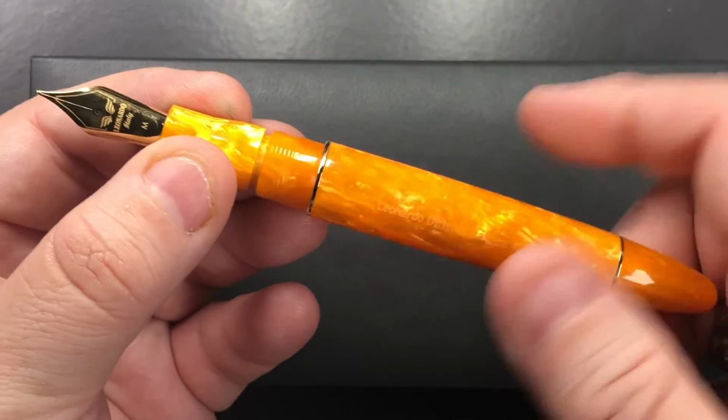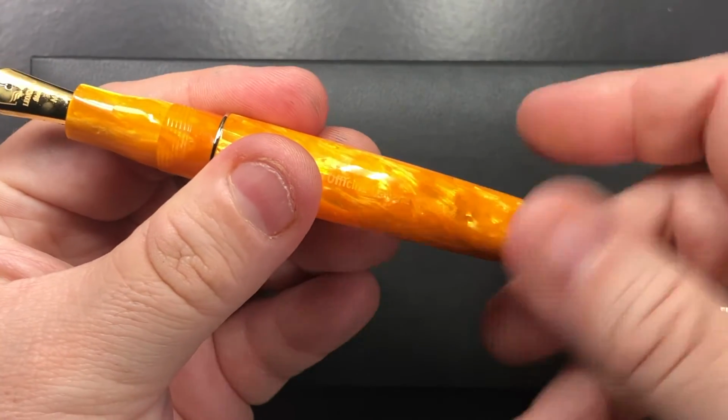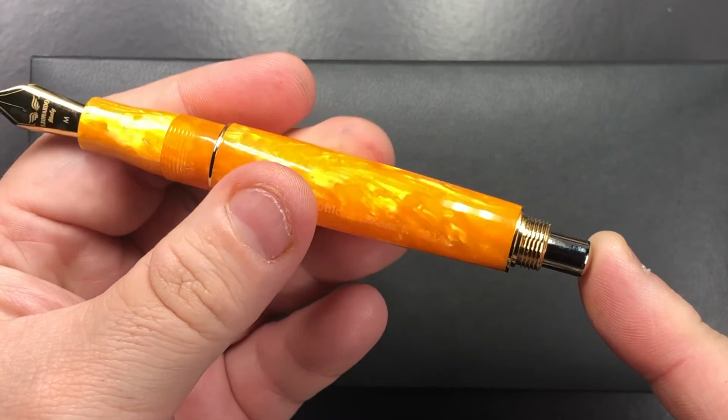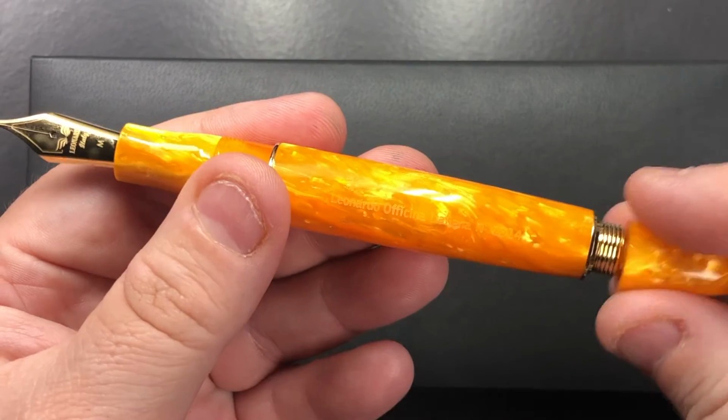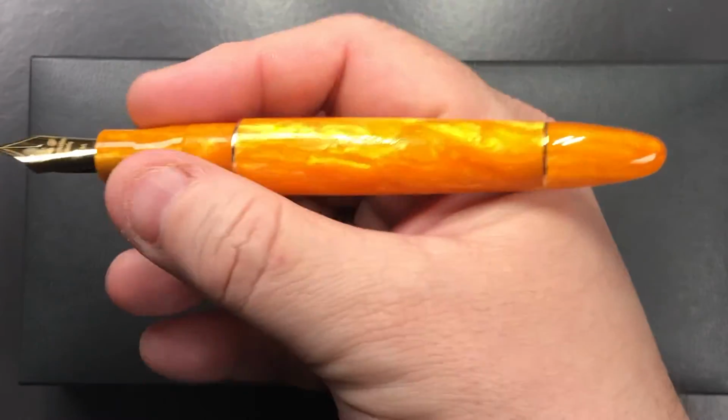The other thing to mention also is that with this pen you can access the cartridge converter by way of the blind cap. You will obviously not be able to see how much ink you have left in the converter, but you can do.